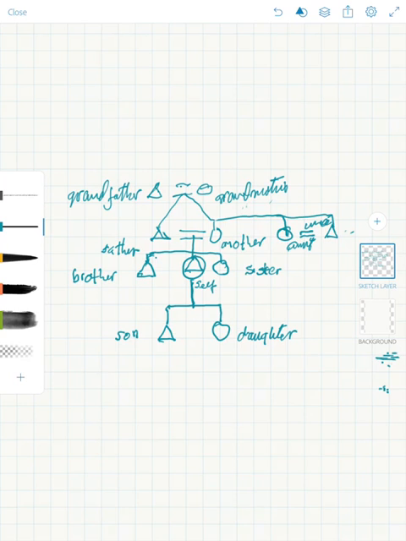Okay, now we can come to sister, and we can again ask what the direct kin of sister are to self. And the question is, what is mother of sister to self? And the answer is mother. Do we already have that? Yes. What is the father of sister to self? Father. Do we already have that? Yes. Do we need to change anything? No. What is the brother of sister to self? And the answer is brother. Do we need to change anything? No. What is the son of sister to self?